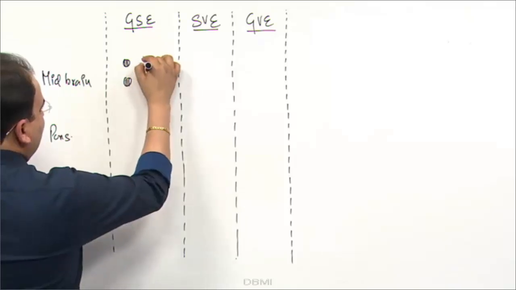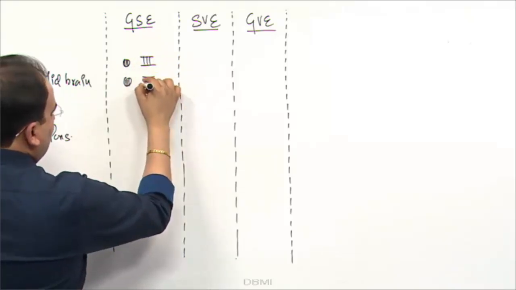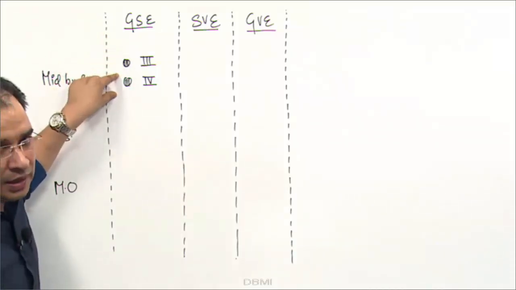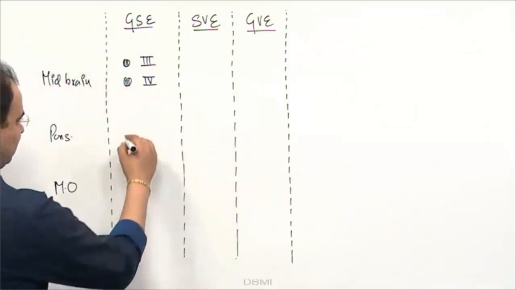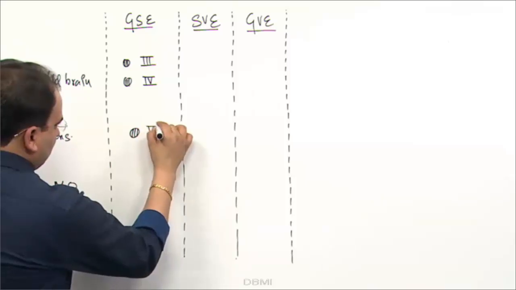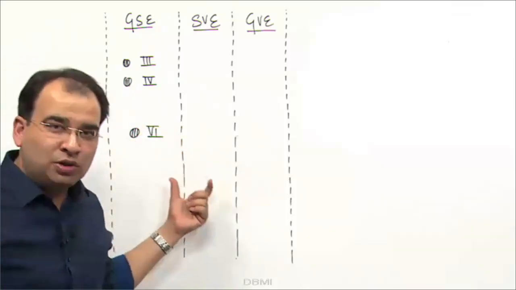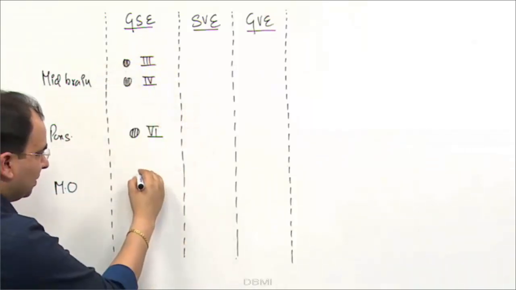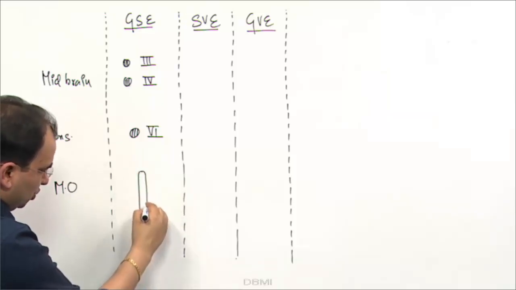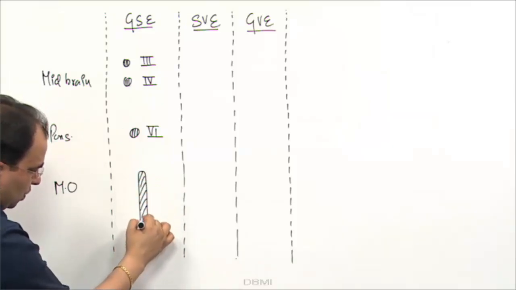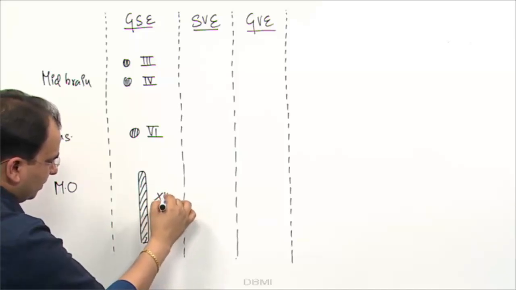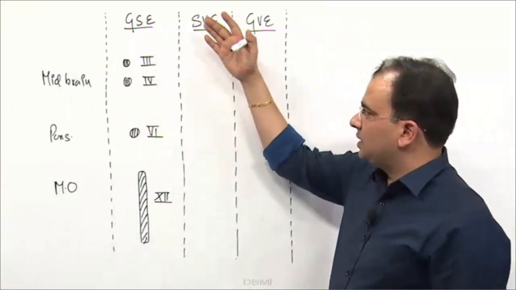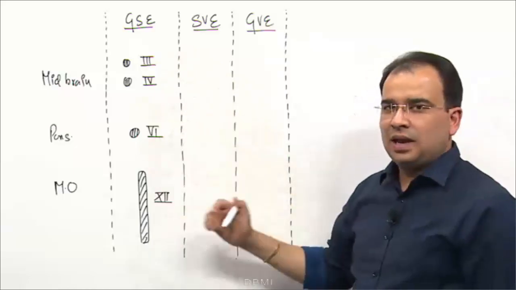Third and fourth nuclei, the motor nucleus of the oculomotor and the motor nucleus of the trochlear nerve, are present in the midbrain. The abducens nucleus is in the pons. 3, 4 and 6 for extraocular muscles. Tongue muscles are supplied by the hypoglossal nucleus, and we have this huge hypoglossal nucleus in the medulla oblongata. That is all about the GSE column: general somatic efferent, that is extraocular and tongue muscle, 3, 4, 6 and 12.